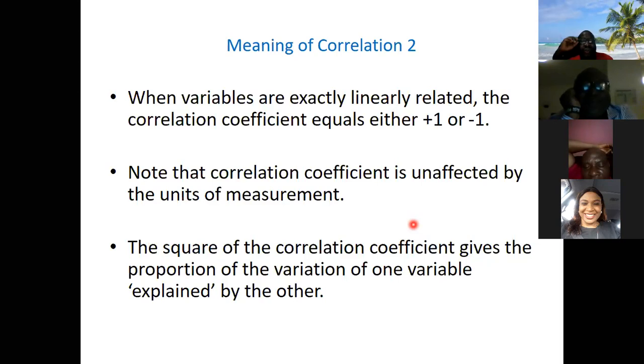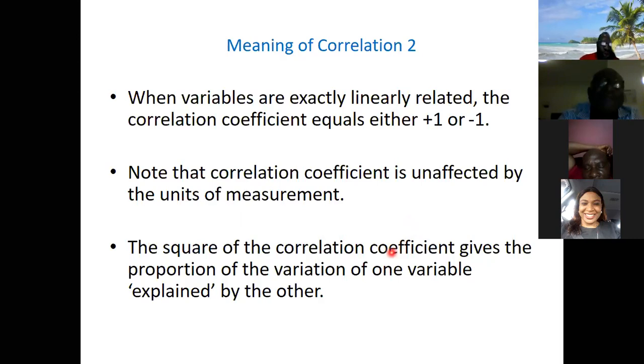Know that the correlation coefficient is unaffected by the unit of measure. I have said that one. So it is universal. It's used in engineering, in medicine, in agriculture, in social science, in different fields. Just like the Z-score is universal, and the odds ratio and relative risk, because they are all ratios. All those things that are ratios are universal.